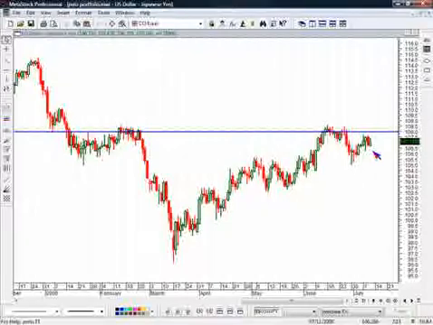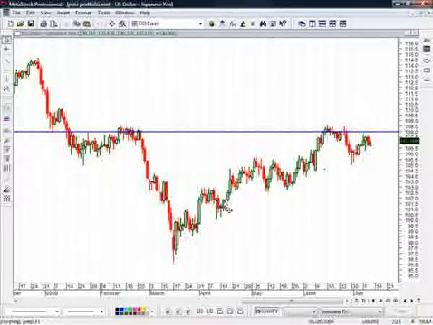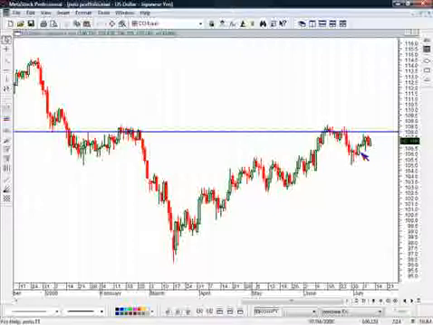So, what do we do here? Do we go long the dollar yen? Do we go short? I don't think going short is a bad idea. It's just that we've got this intermediate-term trend here that we'd be kind of fighting. So I look at it from the perspective of, well, it's a weak trend, so it may be better to just go elsewhere to find long and short trades.